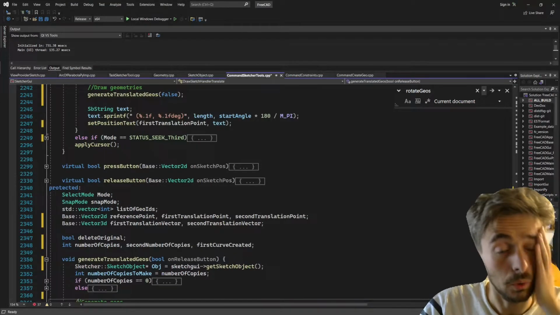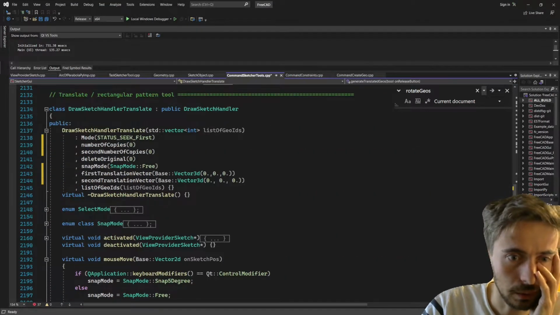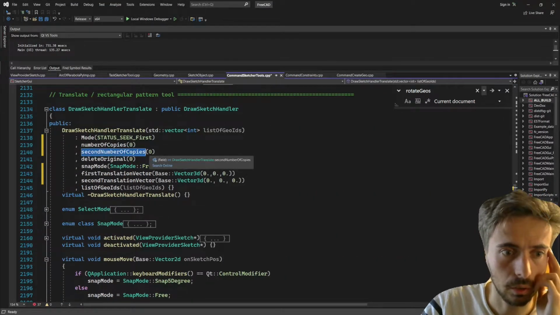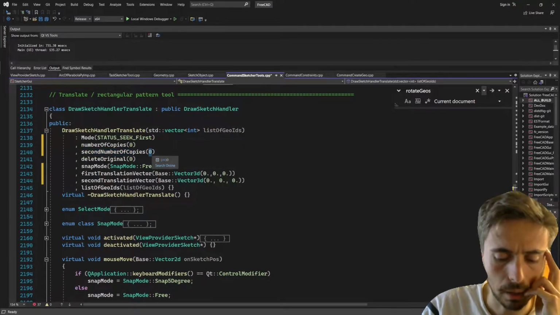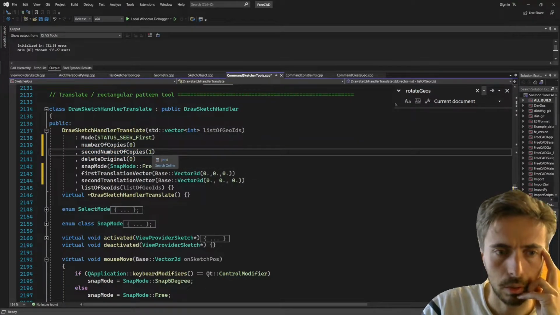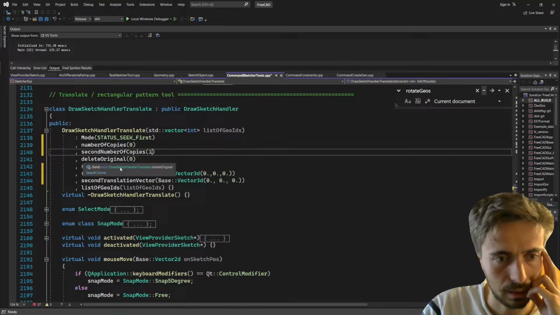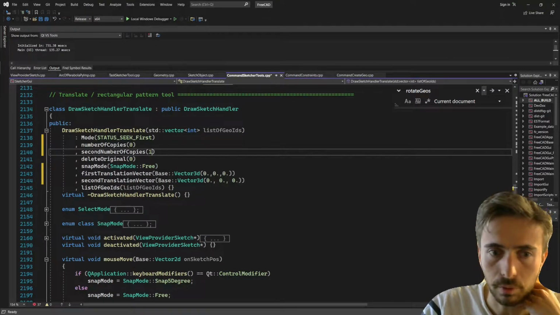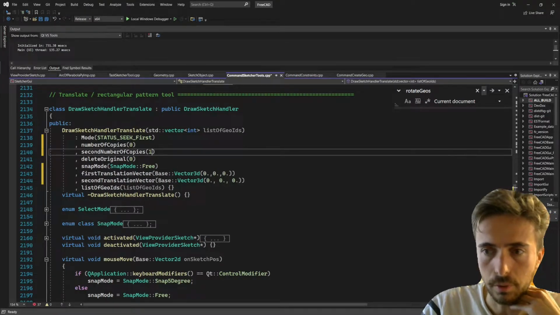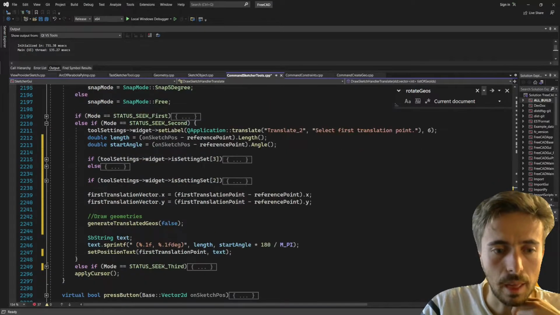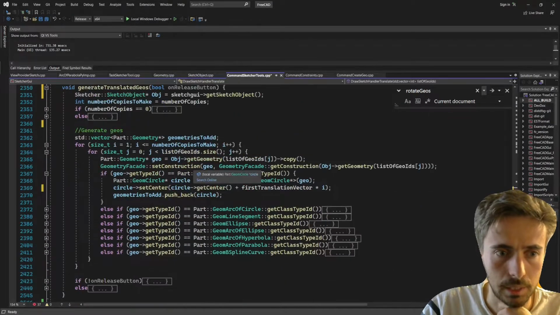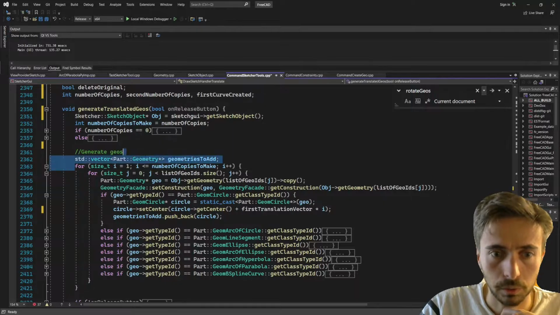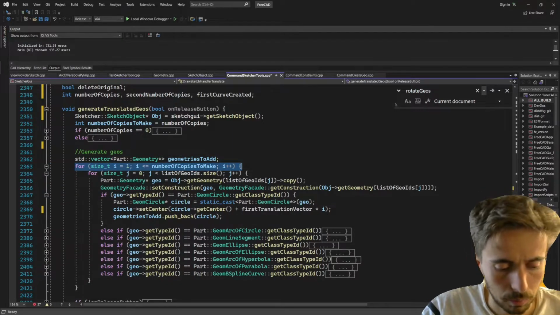So actually what we want is to initialize the second number of copies to 1, because we want at least one row of geometries, and then here what we want is to actually loop twice.